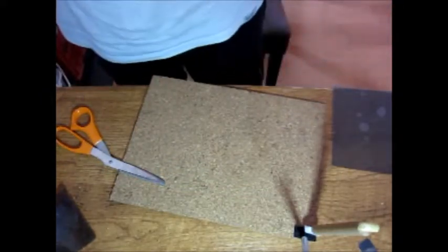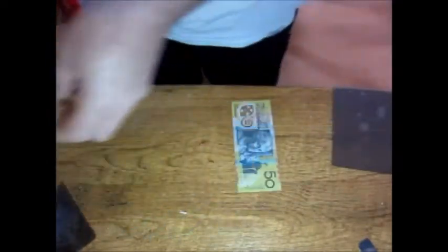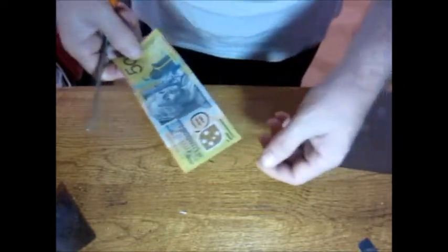I'm going to move this out of the road. Just a moment. Hey! Scored! Didn't know that was there. Hey! Geez, if I don't hide that won't be there. Happy about that. Bit of cash lying under the mat.